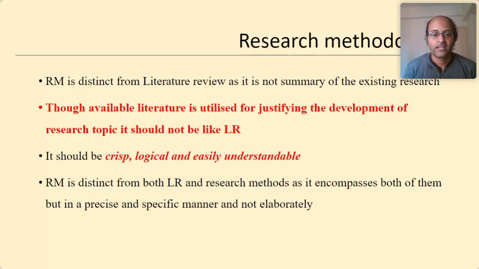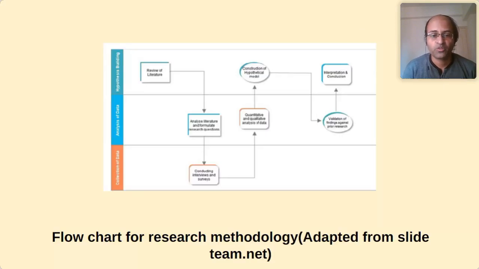Then, what has been put forth here is a flow chart for research methodology with the various aspects which are covered. First, we review the literature. Once we work out the review of literature, we analyze and try to frame the hypothesis or question. Once we frame the question that is required, we carry out the experiments and work out how we do it. Then we do both quantitative data analysis as well as qualitative data analysis.